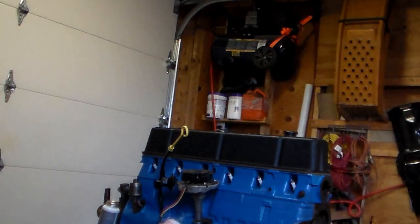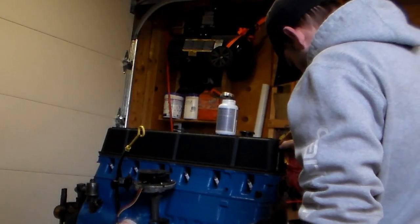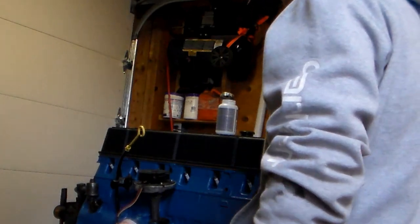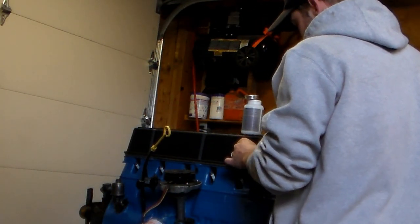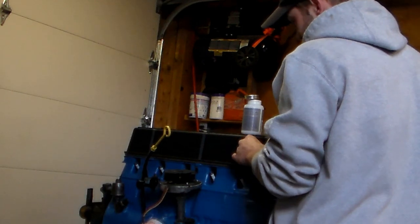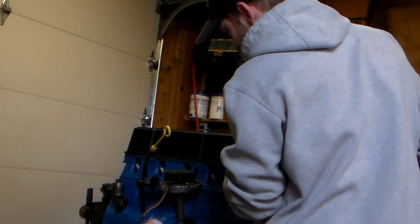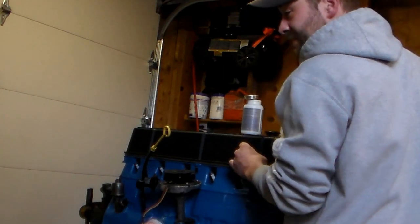Now, we're going to anti-seize each bolt as we put it in. Alright, that one's started. Before we tighten them all, we're going to get the rest in. Working with a single Allen wrench that I had to grind down to fit these, because all my good ones are at work. So this is going to be a fun process.